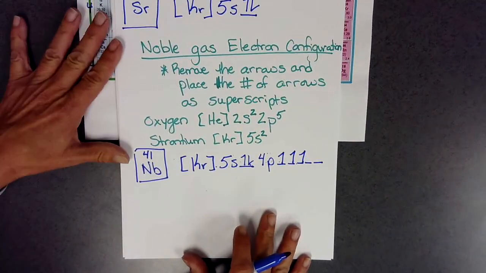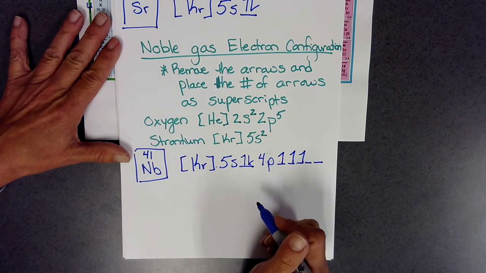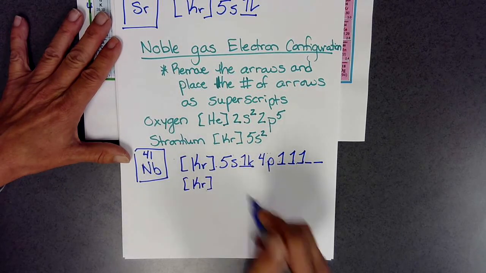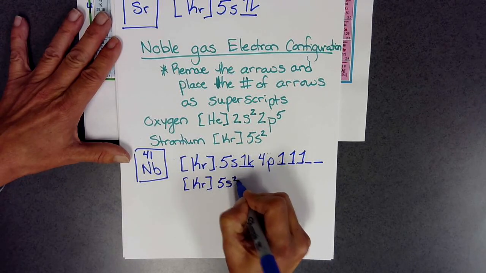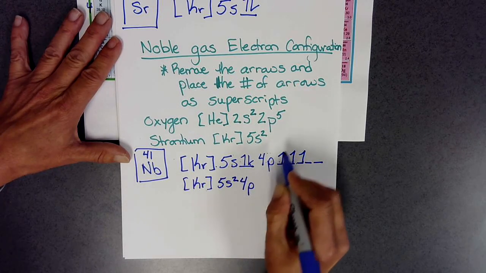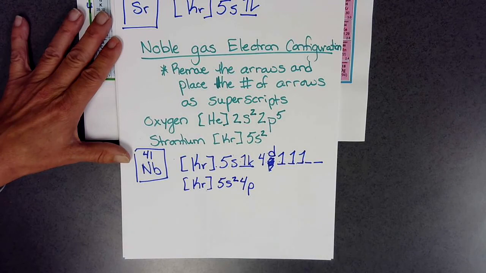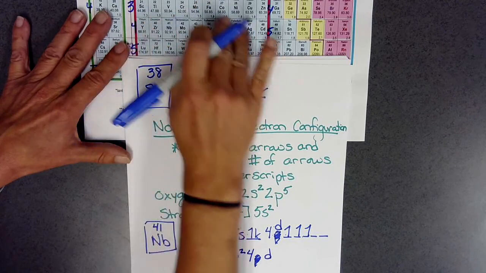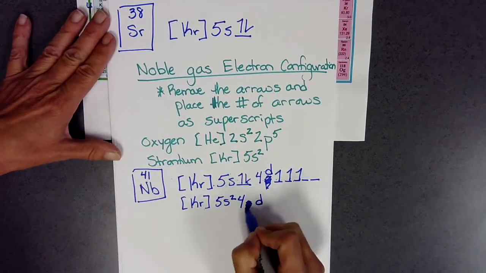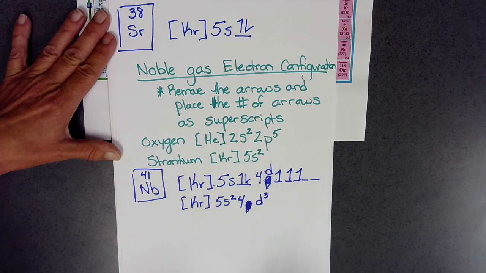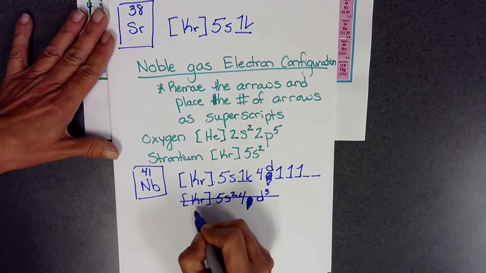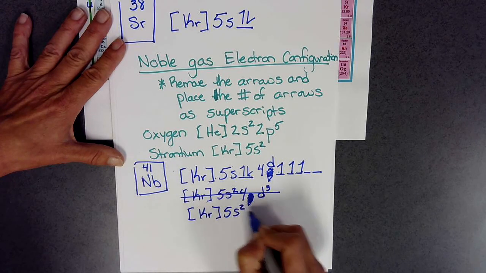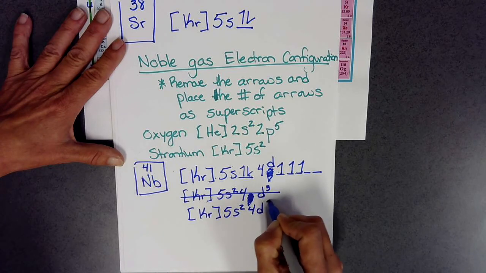Now, if I want to convert this into the noble gas electron configuration, I will just take that information and remove the electrons. So we have 5s2 and 4p. Sorry, this was not p, this is d. My correction: 4d, because this is in the center, the d block, not the p block. And then I only need to count the number of arrows and put that as the superscript here. So I'm going to rewrite this so it's easier to read. That is krypton 5s2 4d3.